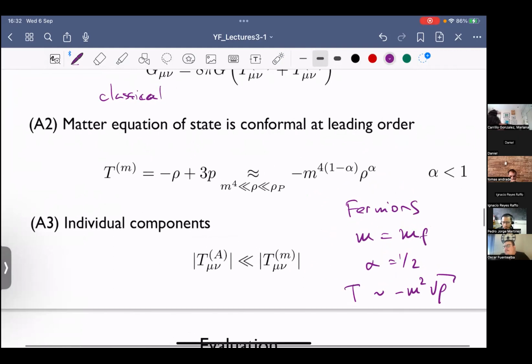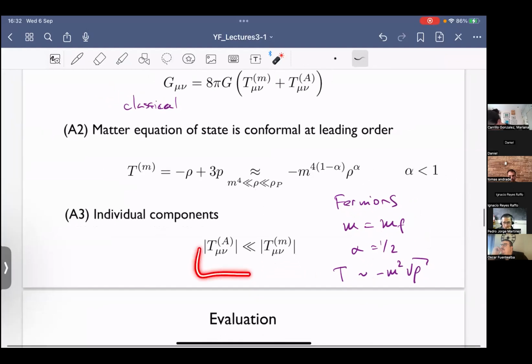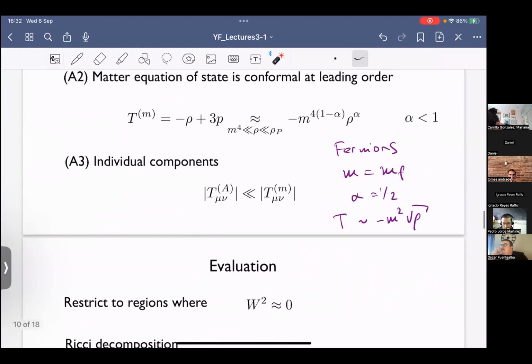Finally, I'm going to assume that the anomalous or quantum terms, if you were to compare their contribution component by component of the stress tensor to the classical contributions, are always subleading, much smaller than the classical ones. These two things become of the same order naturally only at the Planck scale, but I'm not interested in that regime. That's not the interesting physics here. Okay, so under these assumptions, we're going to do a very simple calculation.